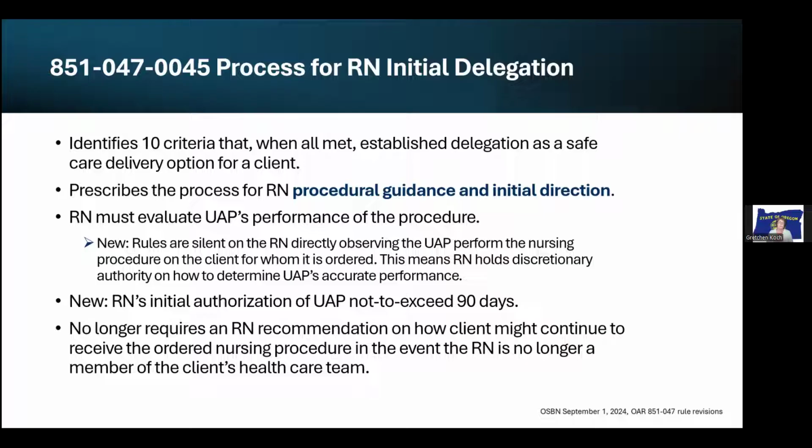Now, another big revision in this section is the RN now has the authority to authorize, if they determine that criteria are met, they've competently validated by whatever method they deem appropriate, that UAP is going to be safe in their performance on the client. When they authorize them, they can go up to a 90-day authorization period. Now, again, it's going to be based on the RN's clinical judgment, based on the same data or criteria they had to evaluate previously, looking at factors that are going to inform that decision. But that window of authorization has been markedly exceeded. So not to exceed 90 days, but can go up to 90 days.